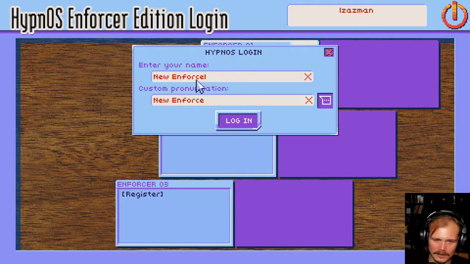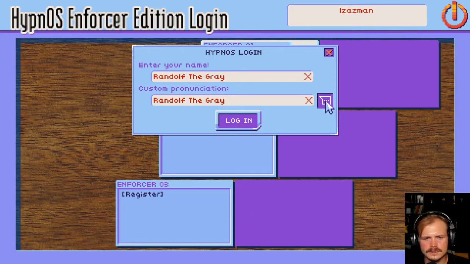Enter your new name, all right? We'll go Randolph the Gray. Custom pronunciation. Randolph the Gray. Ah! Randolph the Gray. Okay, dude, this is hype. Okay, what's going on? This is sick.